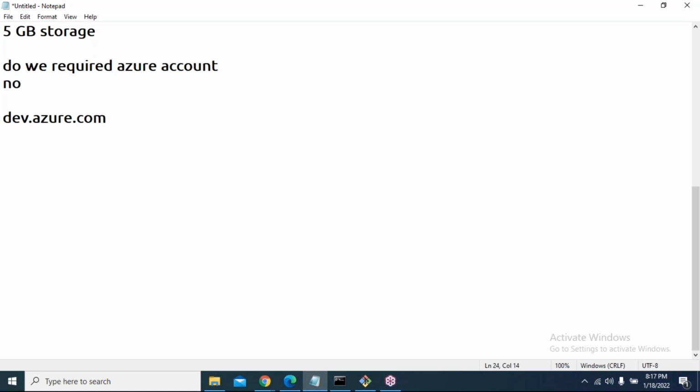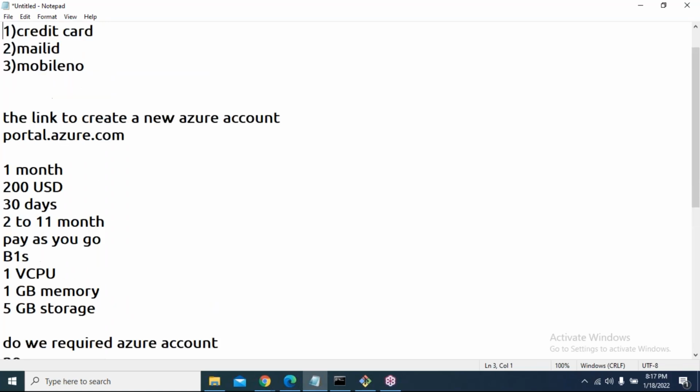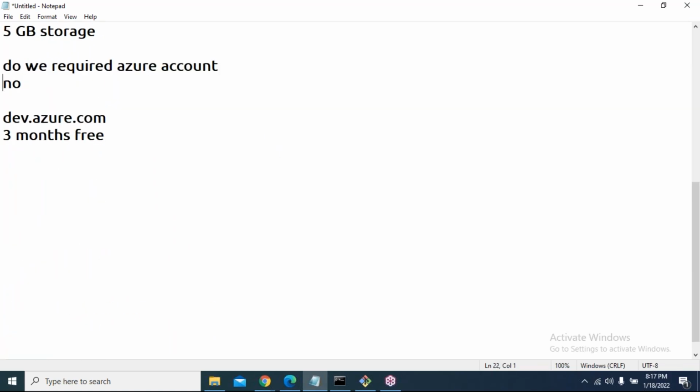When you create an account there, they provide you 3 months free. But when you want to create virtual machines, then you need an Azure account. Of course, you can take virtual machines from any cloud, not only from Azure cloud.